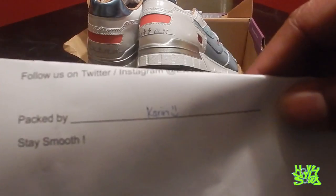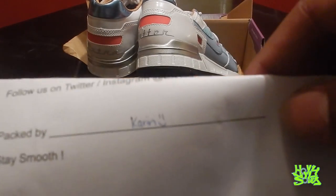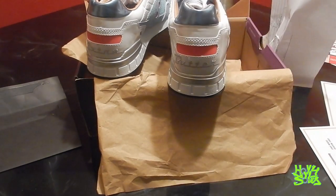And let me show you guys why I say Extra Butter is so personable. Because they didn't send me something that was printed. Shout out to Karen. If you ever see this, Karen, thank you for packing my box. Thank you. And stay smooth. You see that? Just cool with it, man. And she even put a little happy face. Thank you, Karen.